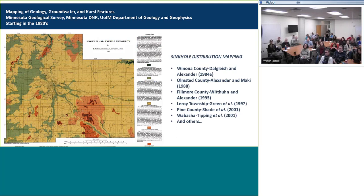So linking the County Geologic Atlas Group and Geological Survey back to Karst in particular, some of the counties that have Karst in them, we've done specialty maps. So those have consisted either of sinkhole prediction maps, sinkhole mapping, just mapping the actual sinkholes and springs within a county, and those are available. Some of those are just older paper files, so they're not available in a GIS environment. But they can give you a general sense. It's kind of a combination of actual mapping of karst features at the landscape and then coupling that with the underlying geology to predict where sinkholes may occur.